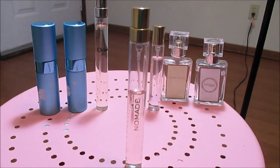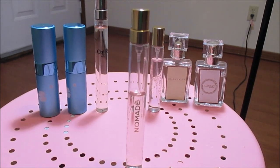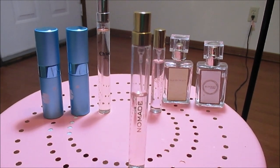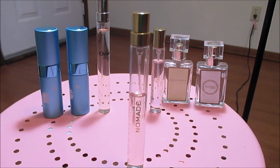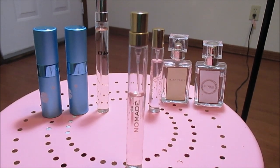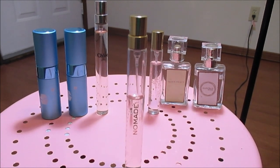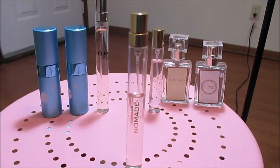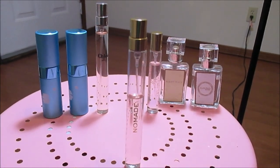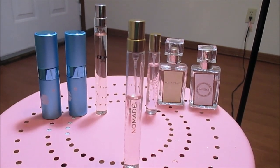The last time I got a full bottle I was choosing between Chloe Nomad and J'adore by Christian Dior. I chose J'adore and I almost regret it — almost — because I love Nomad more in terms of wearing it. I love J'adore as a classic to have in my collection, but in hindsight I wish I had gotten the J'adore Absolue, because that one smells more true to the J'adore I remember from my childhood. The one I have now is a reformulated version — it's weaker and just not the same. So knowing that, if I had to choose again, I wish I had gotten Chloe Nomad in a full bottle.